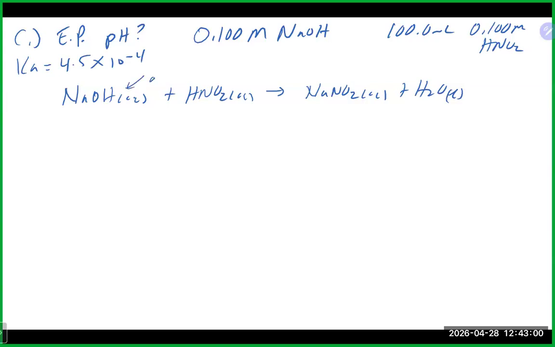Once again, we are adding our sodium hydroxide. We're starting with this one. So our initial moles here, 0.1 times 0.1 gives us 0.01 moles. Now, in this particular case, they did not tell you the volume to reach the equivalence point, which we will need to know because we will need to know the total volume. But I do know that because I'm at the equivalence point, the number of moles of sodium hydroxide I should have is the exact same number, right? So I know that this is 0.01 moles.